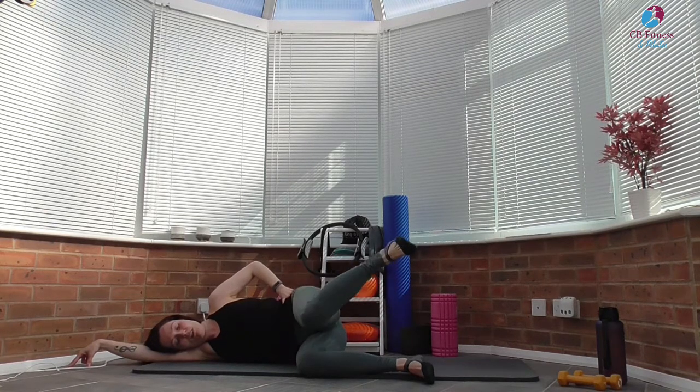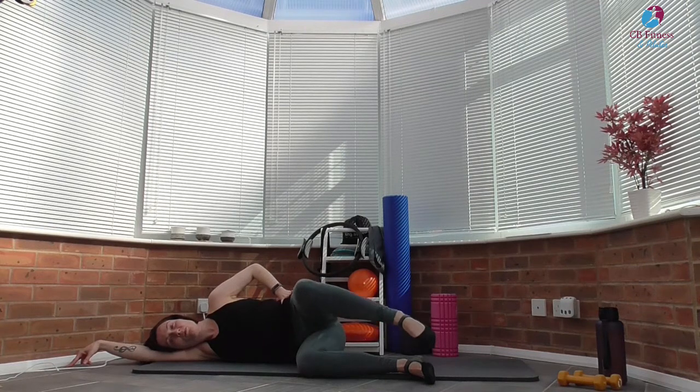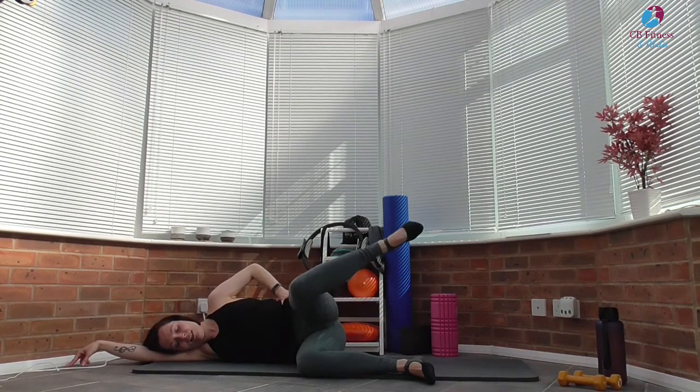Hold the leg at the top, bring the knees together, then the feet. So we're doing that little seesaw movement. Getting into those deep rotator muscles. Few more. Last one.